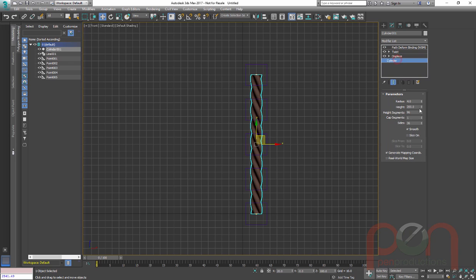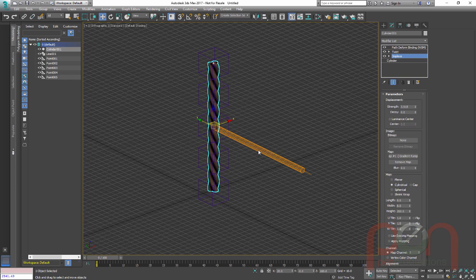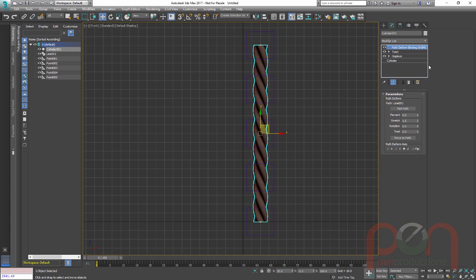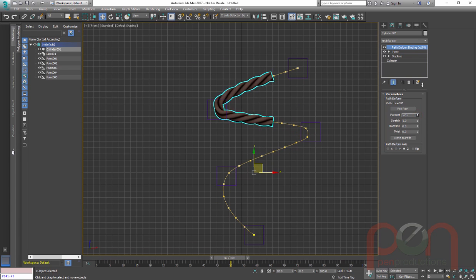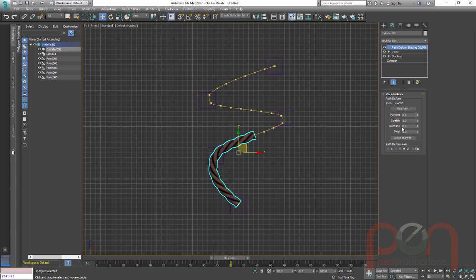Now you could use the height here, but there's problems with that with the displace, because the displace has a gizmo around it and it has to get the same length. The problem with the gizmo is it scales from the center and not from the end, so there can be a little bit problems there. So the easier way to do that is to actually use the stretch. If we were to take it out to the fully animated and take our stretch, we'll be able to stretch it along the length and get it to fit. So we're going to control the stretch here, and I'm going to use the dope sheet for that.